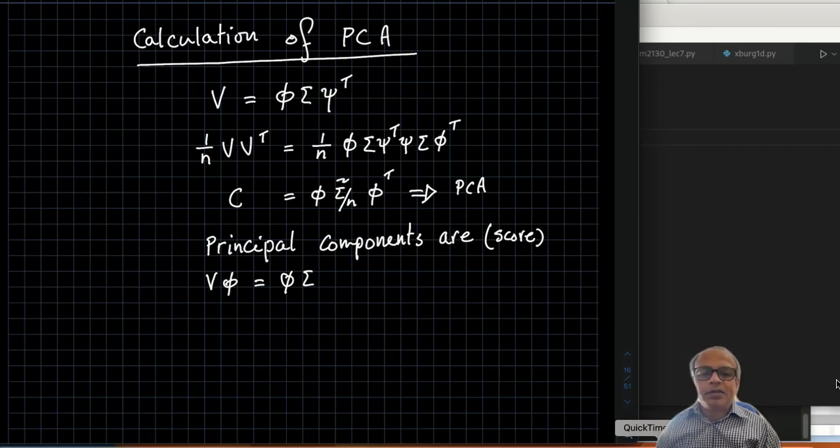We can multiply V with phi to get the scores. So phi are the principal directions, and if I multiply V with phi, I get the scores, which are given by phi times sigma. So that's a straightforward calculation.